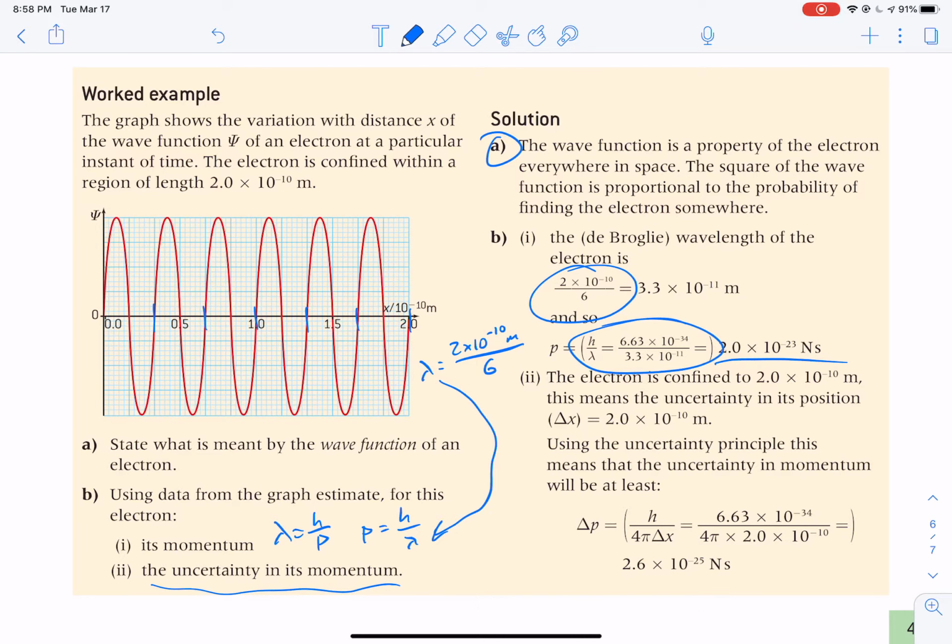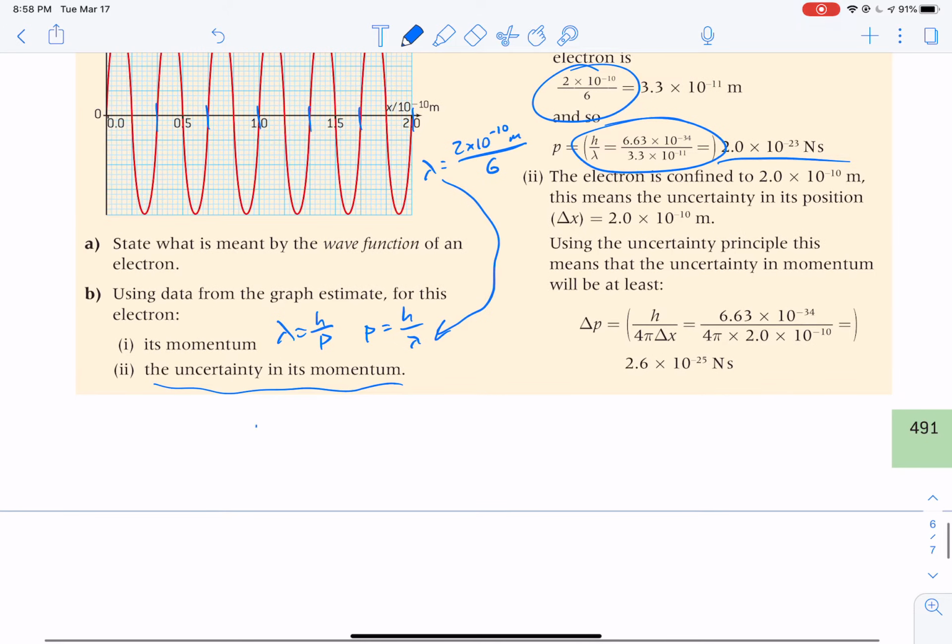Now for the uncertainty of the momentum, I'm going to use Heisenberg's uncertainty principle. Delta x delta p is greater than or equal to h over 4 pi. We're going to solve for delta p because that's what the question is asking for, and we're going to go ahead and just use an equal sign. So really, I don't really know the uncertainty in momentum, but I can at least find the smallest uncertainty in momentum, and that's what they're always going to be asking. You can't really solve for anything greater.